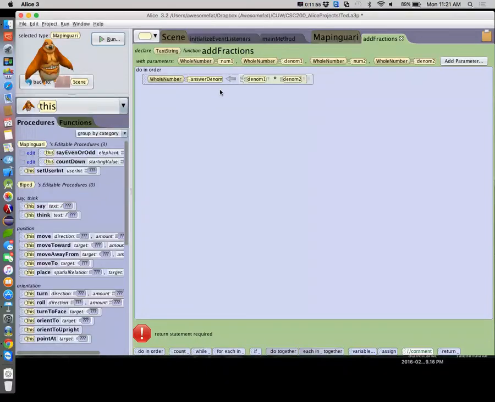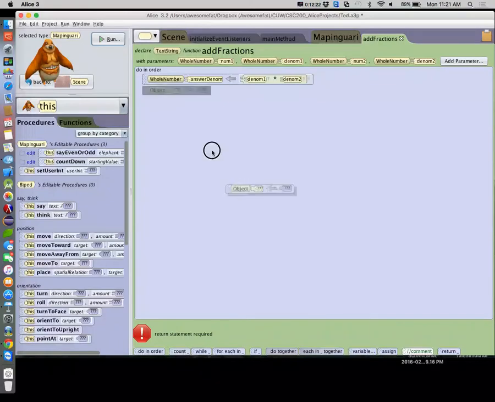Alice doesn't let us do it. Java would, but in this case it's not hurting anybody, and we might as well create the extra variable with a decent naming convention so we kind of know what that guy is for. He is the new numerator 1. Make sense? So that's never going to be a bad idea, and if we end up wasting a couple of lines of code creating some extra variables that help us keep our mind in the game, so be it. That's probably better for us right now.